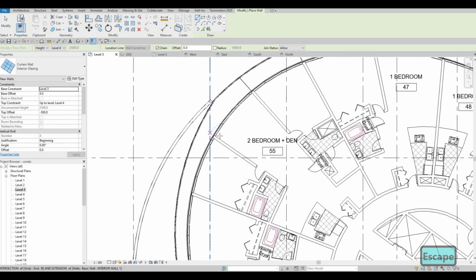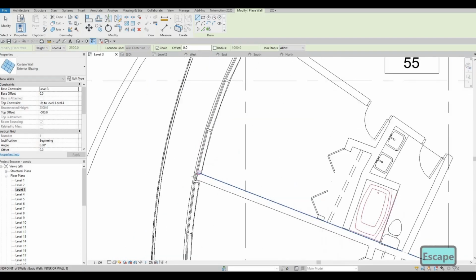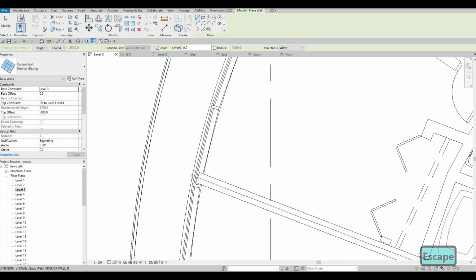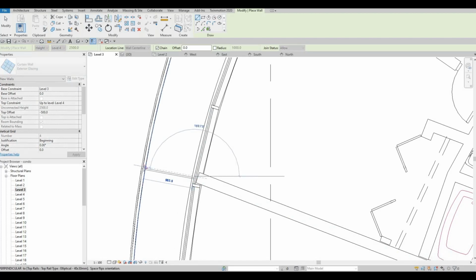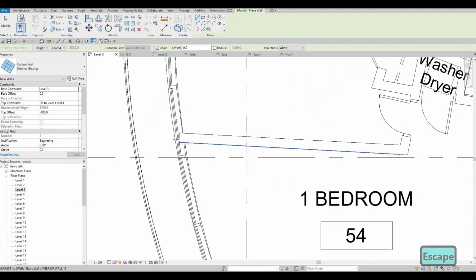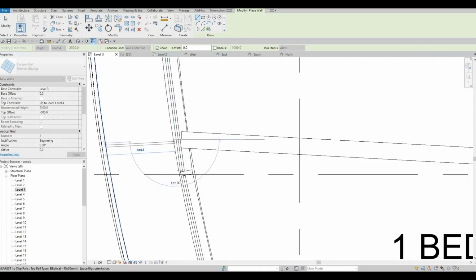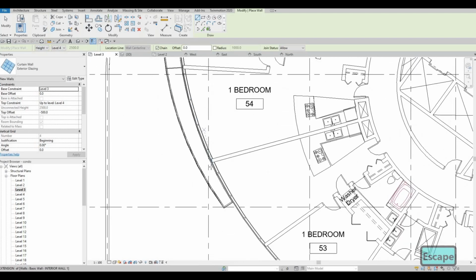We're going to extend that later on. Add that. Add this. And add that.